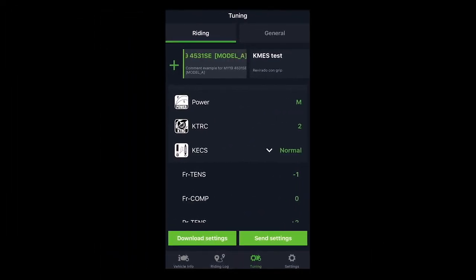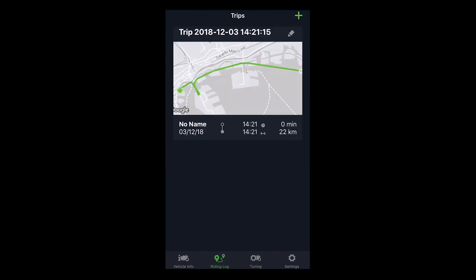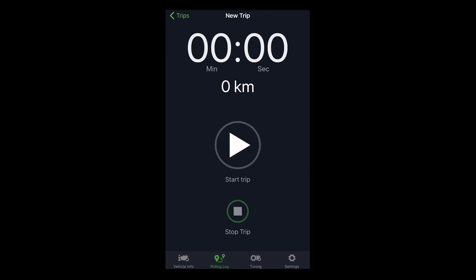There is another function, Riding Log, that allows you to record everything that happens to your data en route, similar to telemetry. If we click on the green plus icon, the recording screen opens. To start recording, simply press the play icon, and it starts recording.